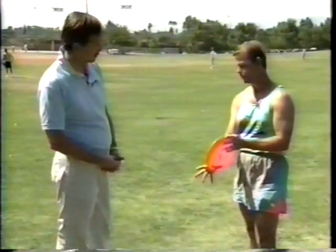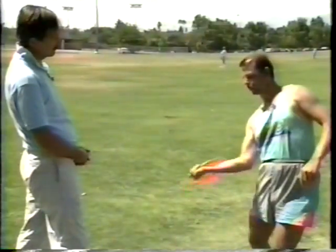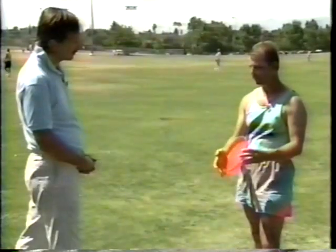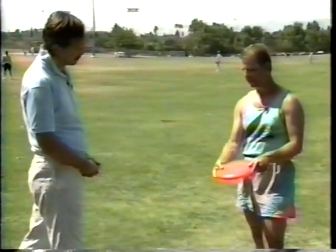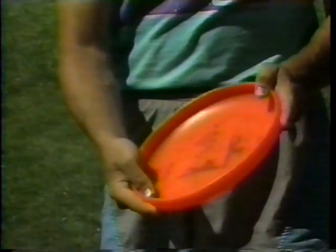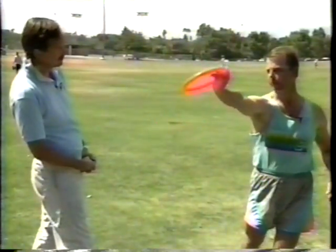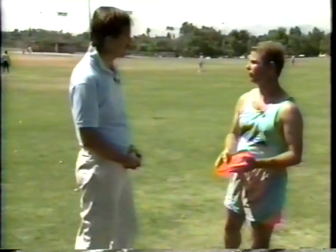There's also the thumber, where you put the thumb inside the inner rim, bring it back here, do a quick snap, use that in guts. And there's the overhand wrist flip. You simply take your basic backhand, turn it over. That gives you a grip for your overhand wrist flip, which is often used in freestyle. You take this over your forearm, bring it back, and with a quick snap of the wrist, you point, and that's where the Frisbee goes.